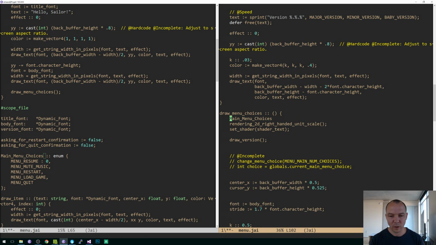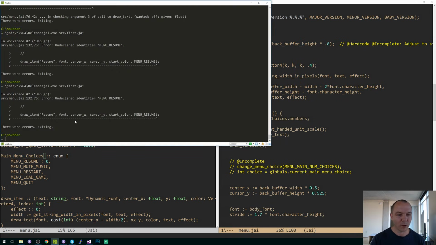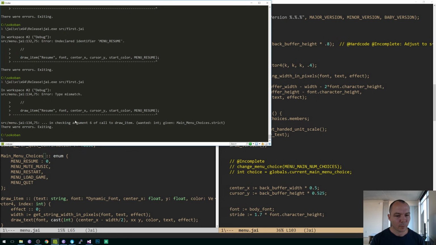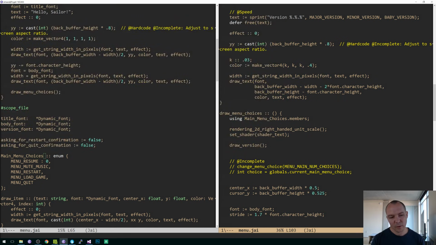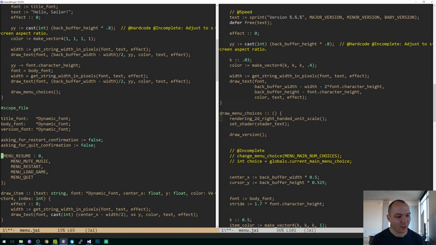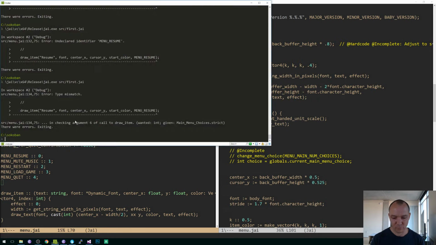So we're going to say using this dot members, which pulls it into our namespace. Type mismatch, wanted an int. Okay, after all that enum making, you know what, since I'm going to get rid of these, I'm just going to make them integers anyway. It's just going to be simple. Because these aren't going to last for even an hour.